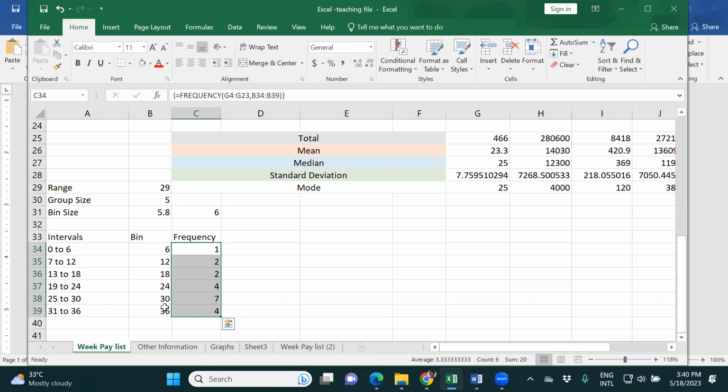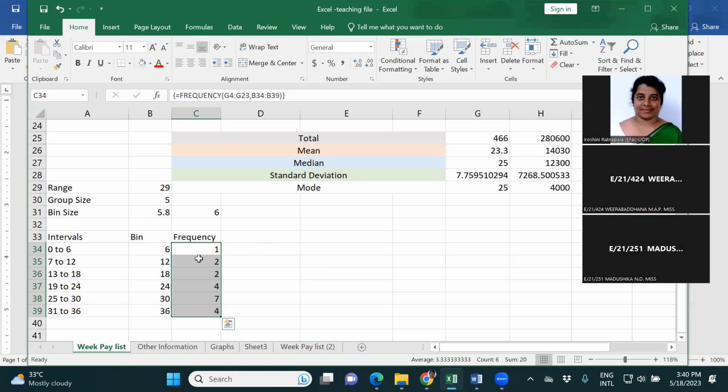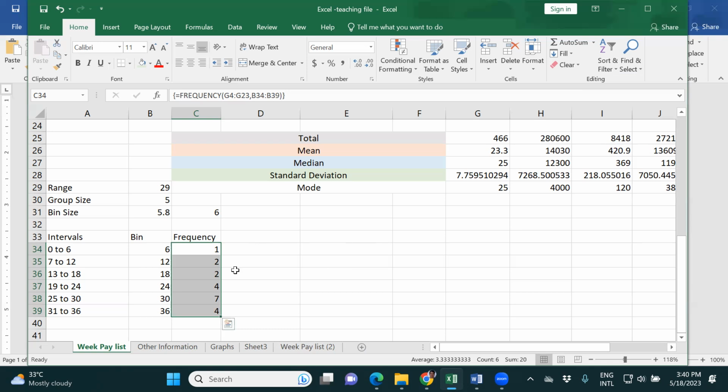You don't write the formula in the first cell and copy it to the others. First, you select the entire cell range, then type the equation and complete it. Don't press enter, press Control Shift Enter together. Then the entire cell range will be filled with values.